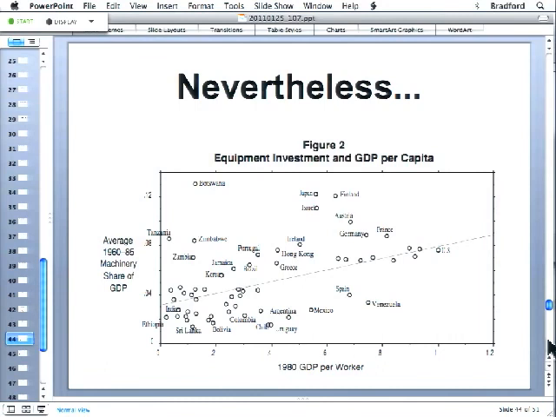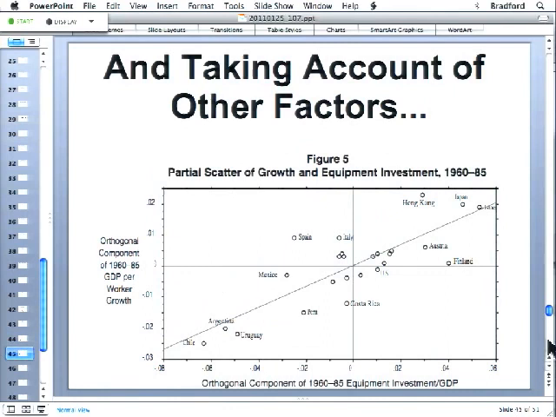But nevertheless, there is a relationship there. And I would argue, or at least Larry Summers and I argued in a paper we wrote in the early 1990s, that if you clean the relationship between prosperity on the one hand and investment on the other of a whole bunch of other factors that didn't make it into our very simple model, you get a much, much stronger relationship. That is, the fact that this particular scatter is not a terribly impressive one is because there are a bunch of factors that are important for growth but that don't make it into our simple model. And once we clean the model of those factors, we then have a much better picture. Except that something's going wrong with Costa Rica. Costa Rica ought to be much richer than it is. And something's going wrong with Finland.